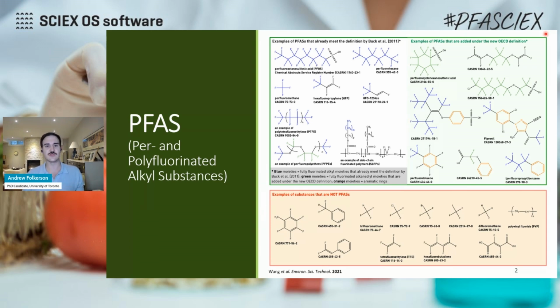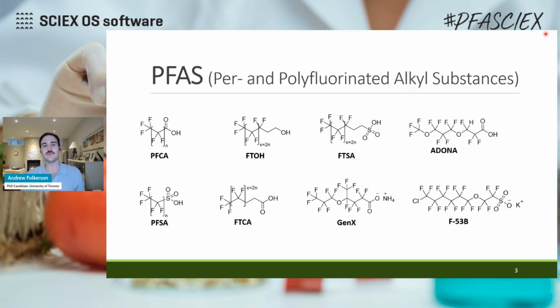All of these structures are unique to those specific applications, and all of them are taking advantage of those strong carbon-fluorine bonds and some functional head group, typically providing some surfactant or polymer applications. So yes, we have a wide range of structures. However, PFAS often does get broken down into specific classes. So we have our carboxylic acids, sulfonic acids, in addition to some telomers, all of varying lengths.